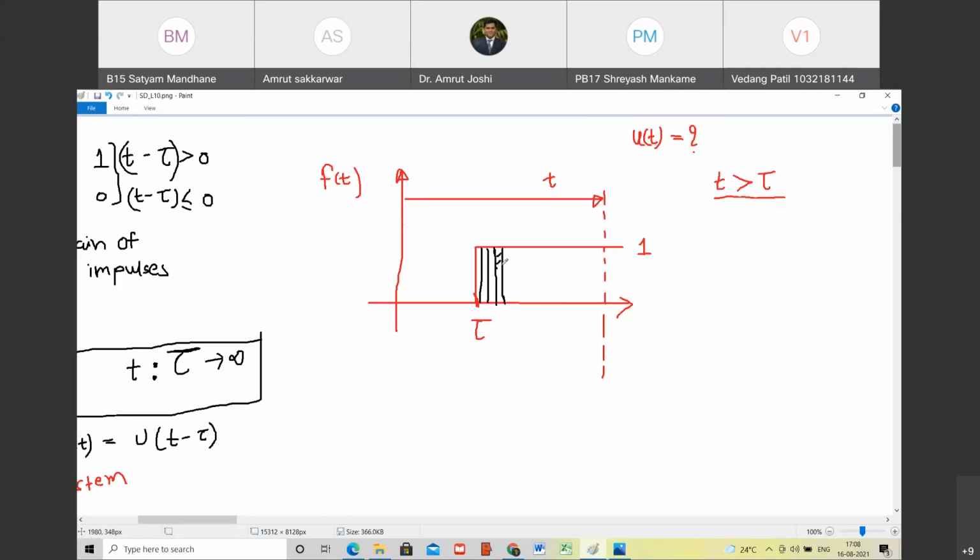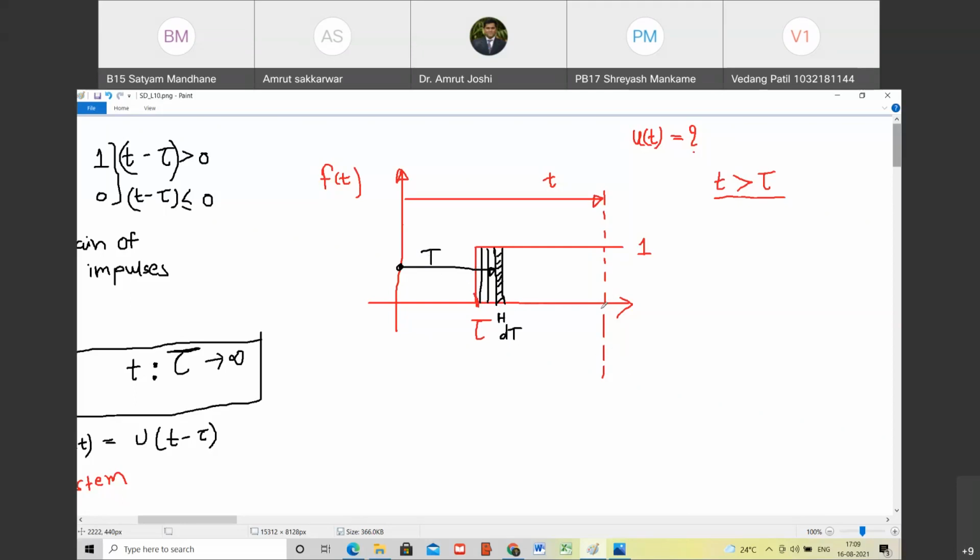Each of these strips, look, what is its width in time? It is d capital T. And at what time does this strip start? It starts at time capital T. Are you with me? So you will understand that this capital T is going to change from tau till small t. Do you agree with me? Yes, sir. So this T is going to change from tau to small t.